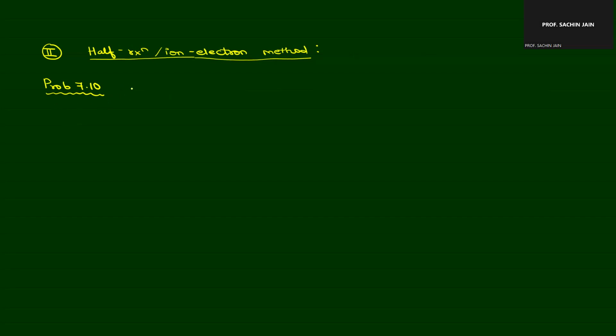So steps 1 and 2 in the half reaction method again remain the same. जो हमने oxidation number method में पढ़ा था, the steps 1 and 2 remain the same. So convert the data in words into a reaction, which is permanganate MnO4 minus oxidizing iodide I minus to give manganese dioxide with plus 4 and molecular iodine, that is I2.